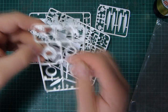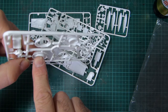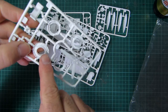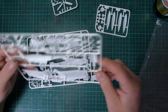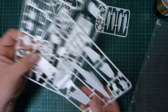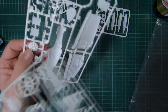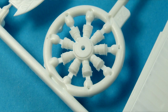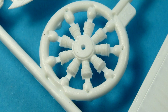Here's the tone, as it were. And there's some, I don't know if that's meant to be the cylinder heads or the exhaust system, but there is detail behind the cowling flaps, which is another very nice touch. There's the engine. Where did I see the other part? There it is there, the Pratt & Whitney. And it's an R2800 that's in this. Yep, there we go, look, that's the front section there, and we've got pushrod detail as well as some very nice cooling fin detail.